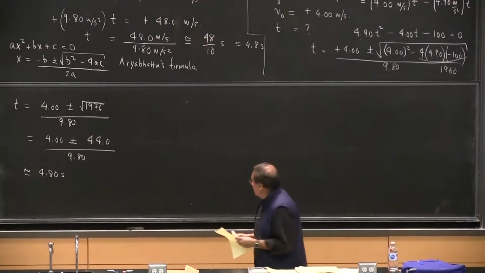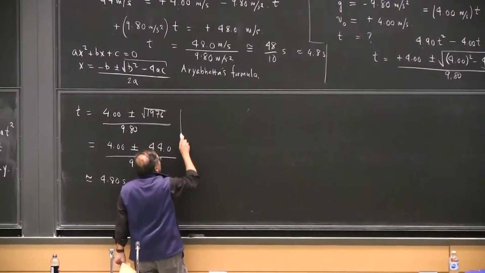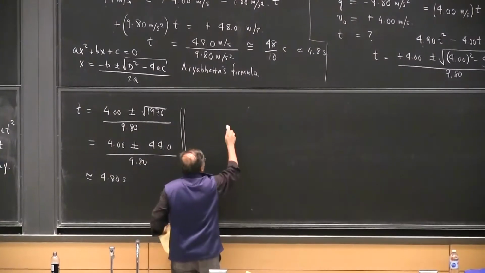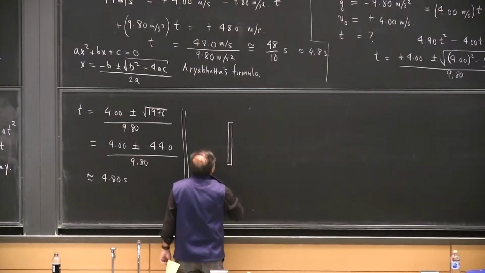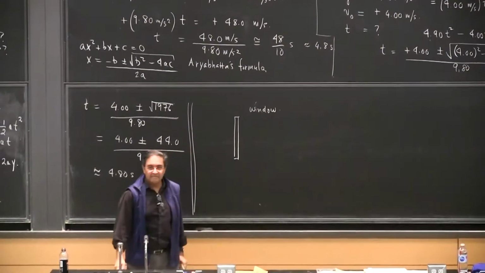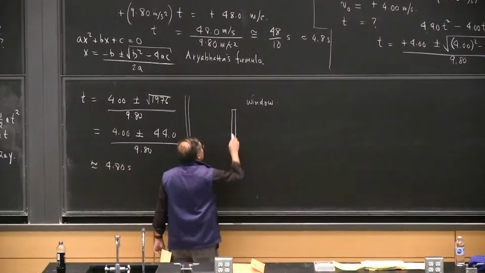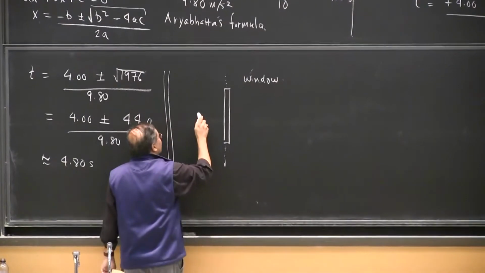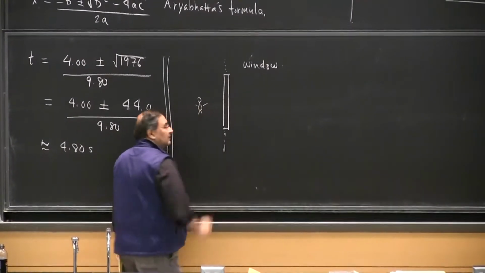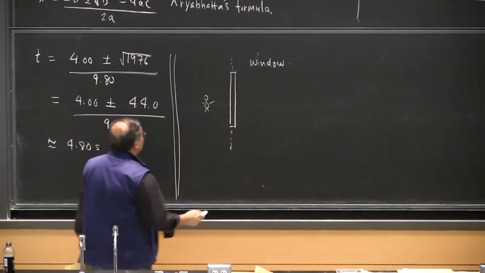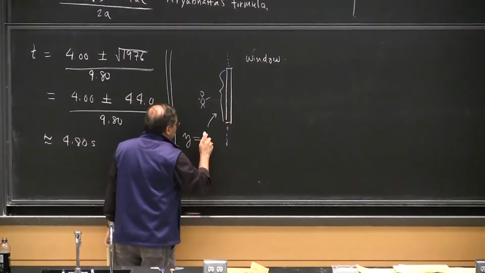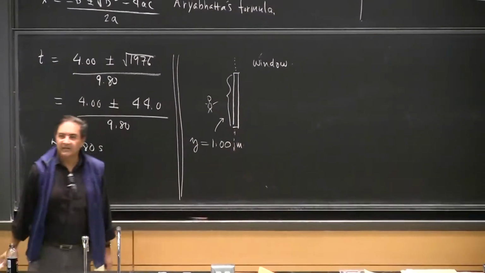All right, now we'll do an interesting problem. Suppose this is a window. I'm looking at the window from the side. Of course, the window is not hanging in vacuum. There are walls here which I'm not drawing, all right? And you have nothing to do today. So here you are, well, you're too small compared to the window, but let's forget about that. Here you are near the window. It's not a big window, it's about a meter. Let's say the window is 1 meter. It is not to scale, I'm sorry. So y is equal to 1.00 meter, all right?